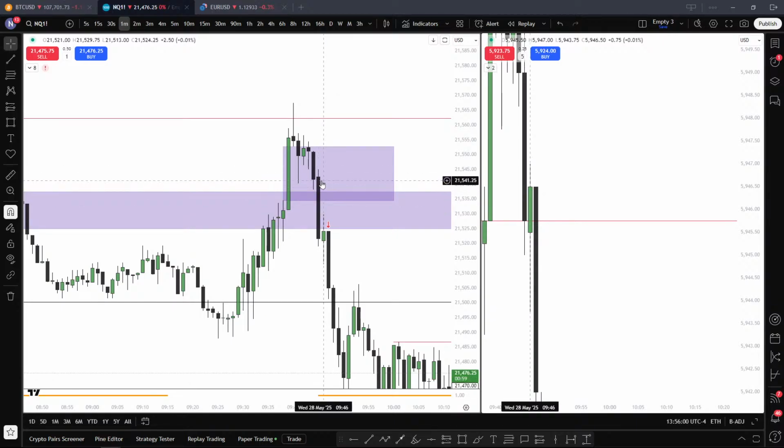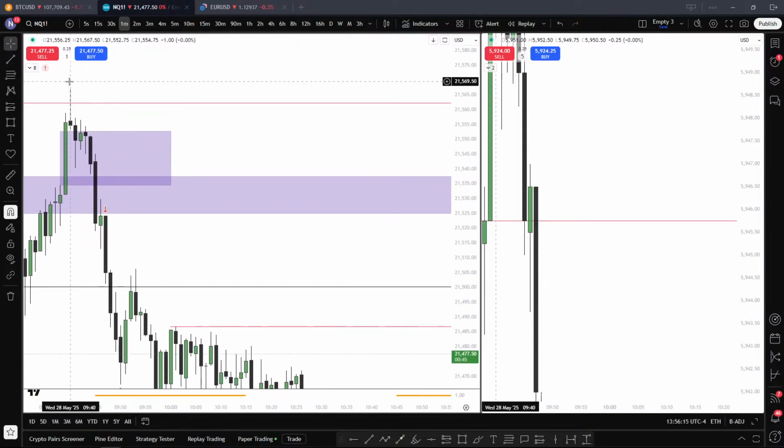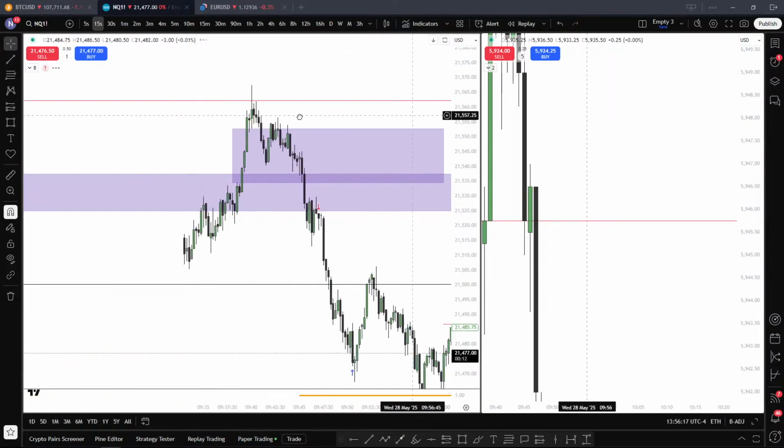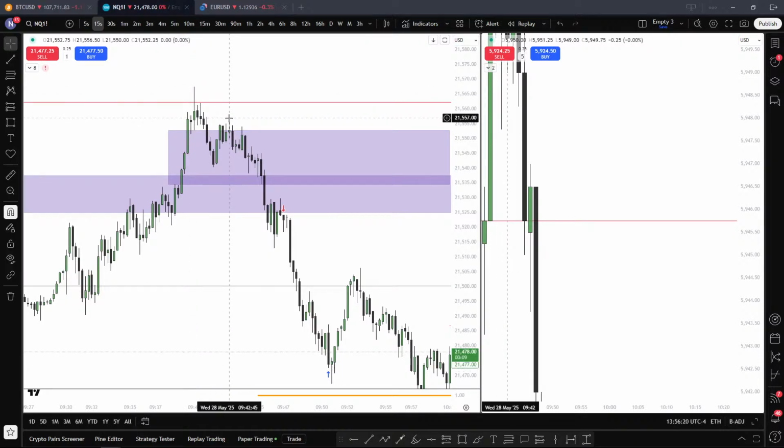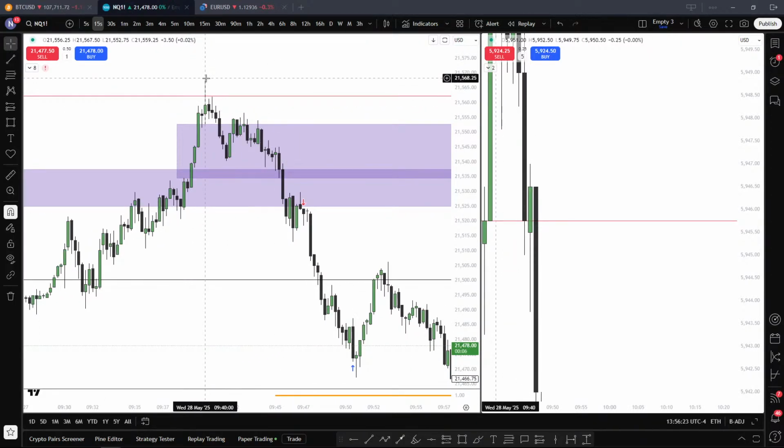This is kind of telling me that this macro isn't going to have much manipulation to it, because remember, turtle soup highs won't get taken out until our drawn liquidity is met. So, because I know this turtle soup high isn't going to get taken out, I knew my stop was safe, at least like maximum up there. I had my stop here, but I knew for sure my stop was macros in. Nah, it's 15 minutes, mate. These are the extended macros. So the ICT macros are 10 minutes either side of the hour, but the extended macros are 15 minute. So they're like 5 minutes wider on each side.